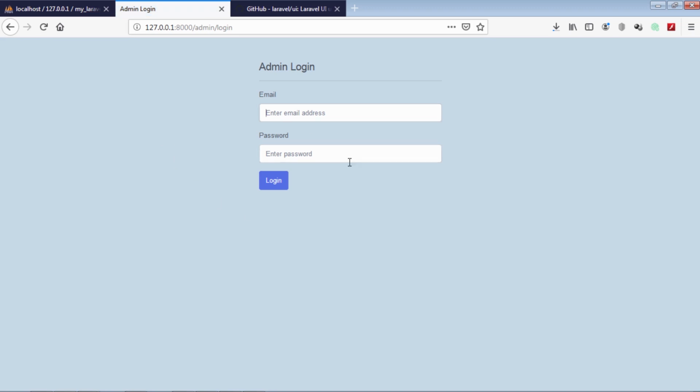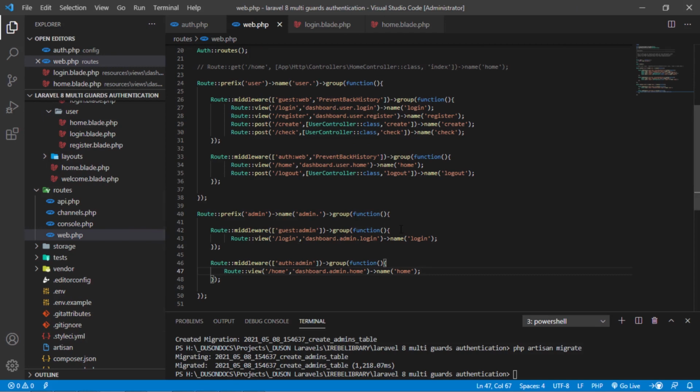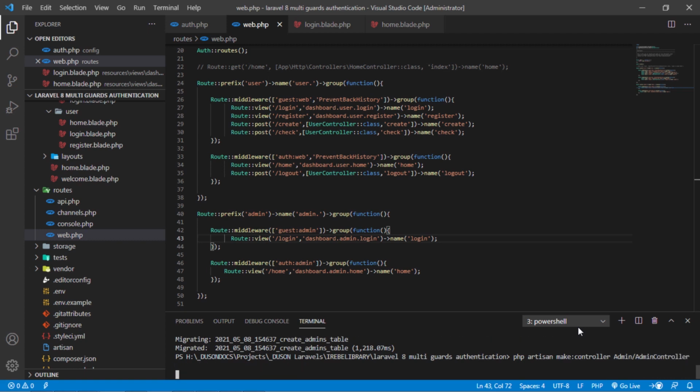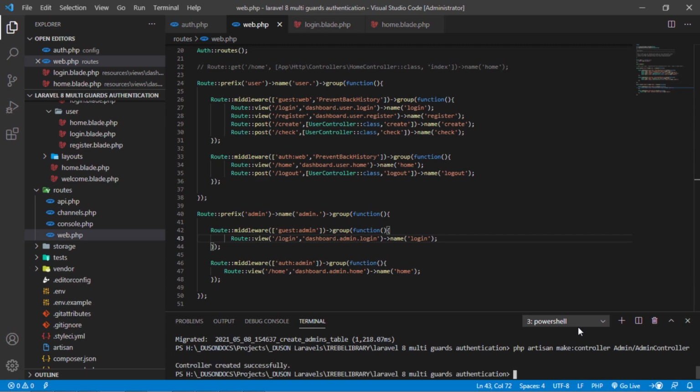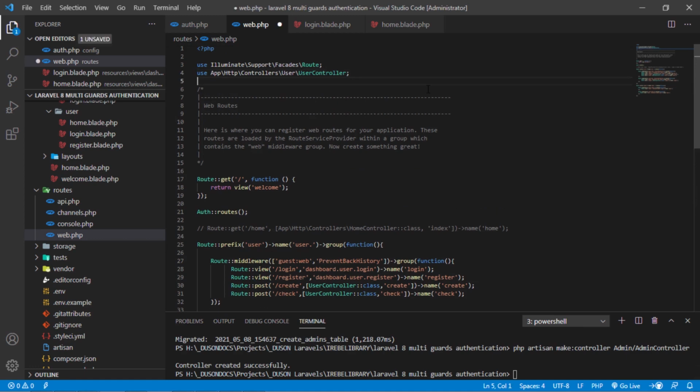Now, our admin login form is ready to use. Back to web PHP file. Now, let's create admin controller by entering PHP artisan make:controller AdminController command in terminal. Let's import admin controller here.